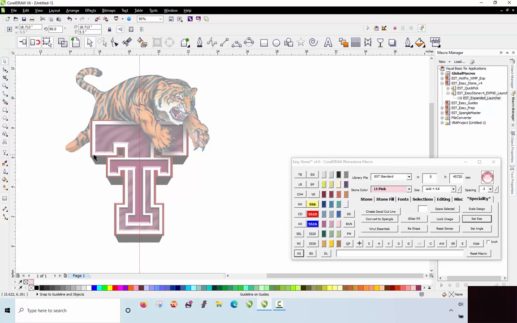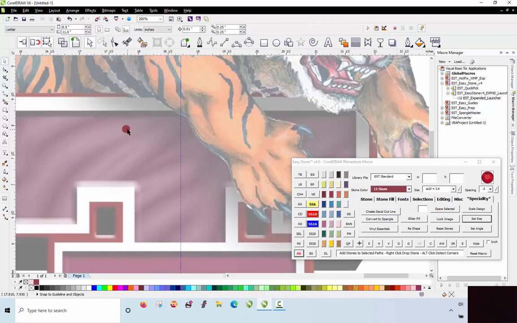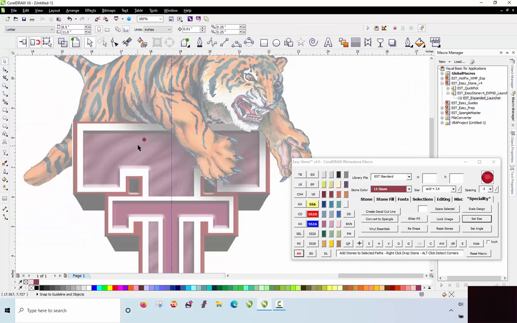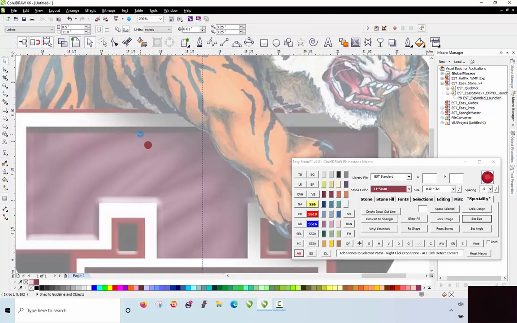That's the kind of stuff I love. All right. So now let's go ahead and start creating some rhinestones here. We're going to do this primarily in SS10. I think we could probably use SS10 for the entire design. I don't know that for sure, but let me drop a rhinestone down and take a gander. And it looks like, yes, it looks like to me we're going to be able to do that.